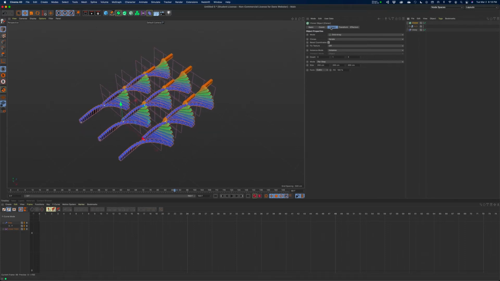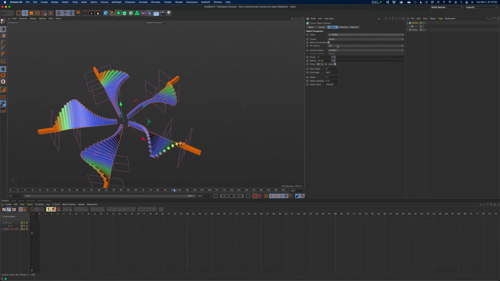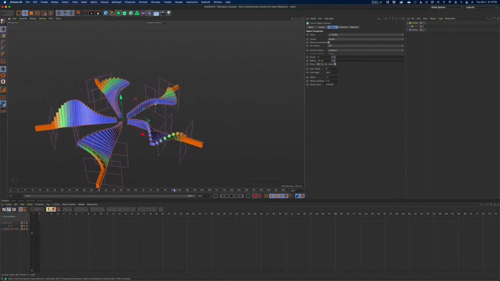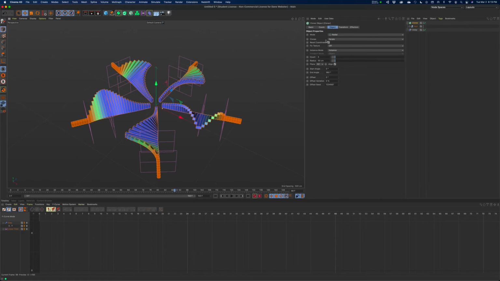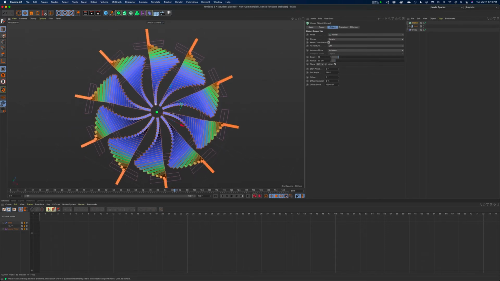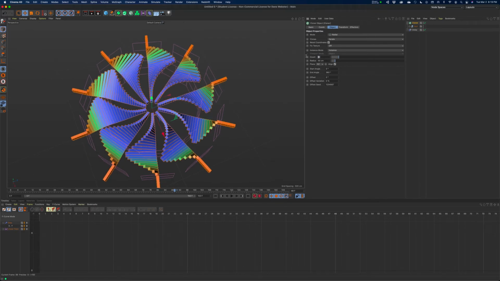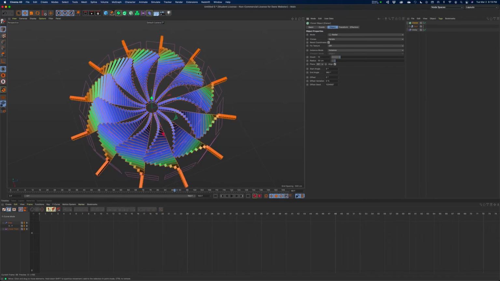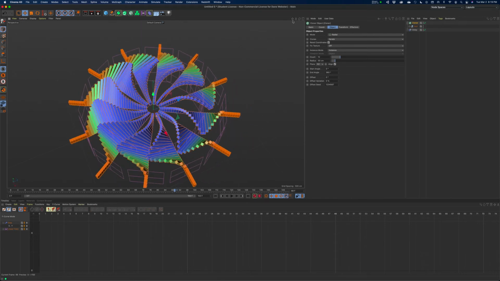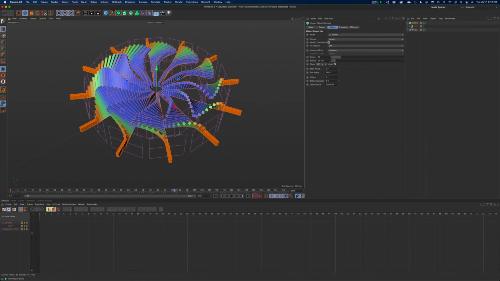So let's go back to the cloner, iterate, and I don't want a grid array. I want a radial array, right? Already that's more interesting. And I don't know, let's do 10. Ooh, let's live on the edge. Let's go with 12, right? So now I have a cloner system within a new cloner system. I put all the needed parts inside of it.